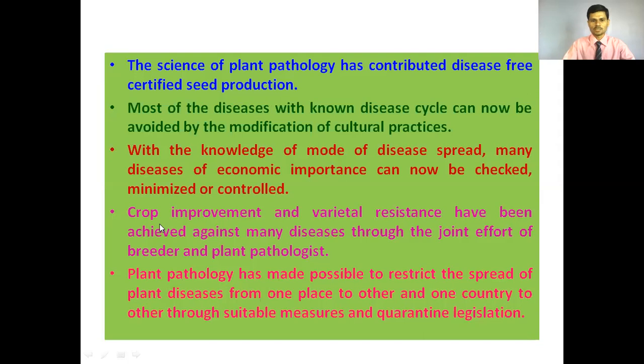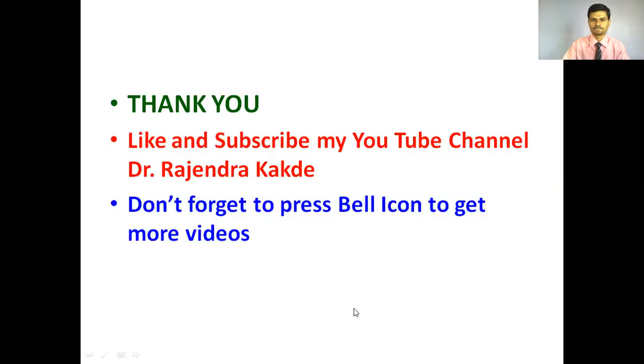With the knowledge of plant pathology, we can have crop improvement and varietal resistance against many diseases through the joint effort of breeders and plant pathologists. If plant pathologists and plant breeders work hand in hand, they can develop new resistant varieties which will be beneficial for the farmer. Plant pathology has made it possible to restrict the spread of plant disease from one place to another and one country to another through suitable measures and quarantine legislation.